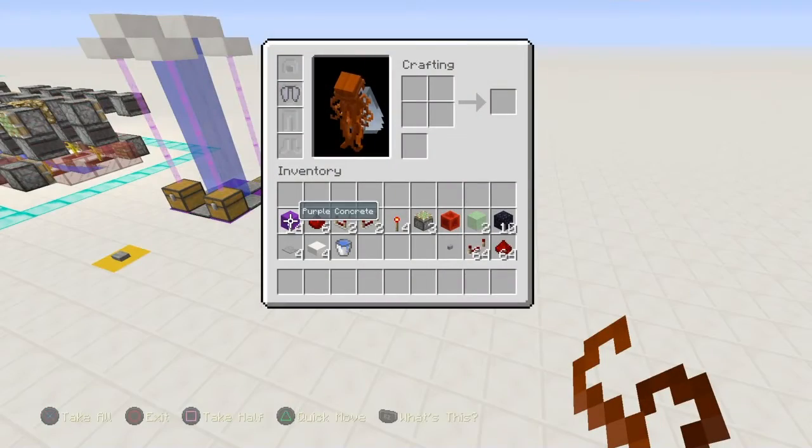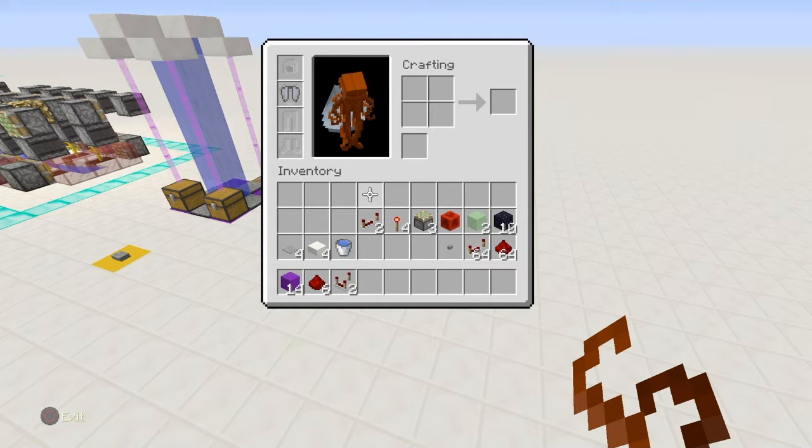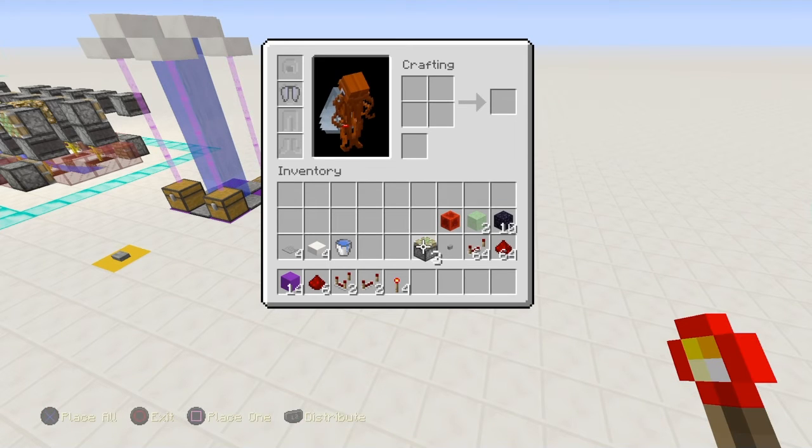For this build, you're going to be needing 14 blocks of your choice. I'm going to be using purple concrete. Oh, and by the way, guys, what I'm going to be showing you at the moment is just for the basic redstone contraption underground. You're going to be needing 6 redstone dust, 2 redstone comparators, 2 redstone repeaters, 4 redstone torches, 3 sticky pistons, 1 redstone block, 2 slime blocks, and 10 obsidian.